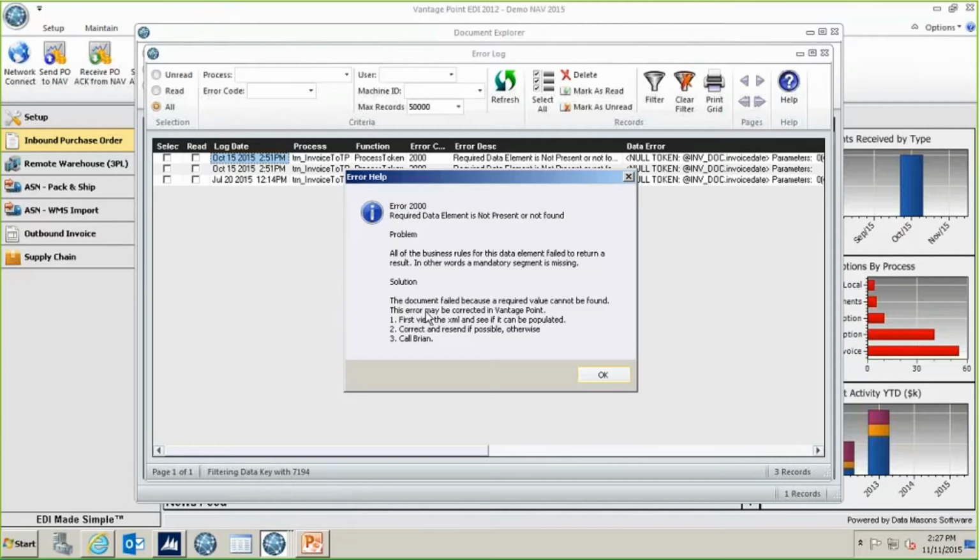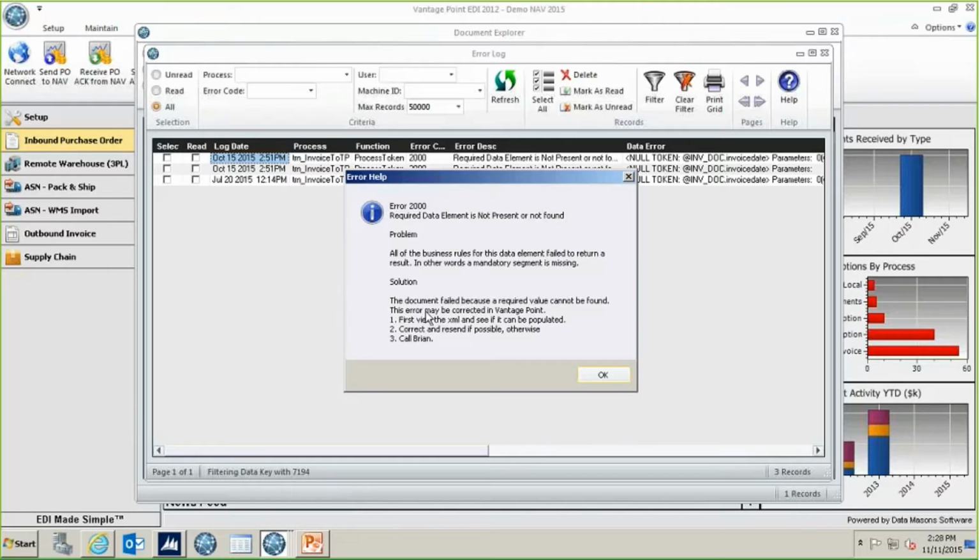And one of the things that is really great about Vantage Point is that not only do you get English language messages, but you can tailor them to your business requirements, and to what your team members feel comfortable with.